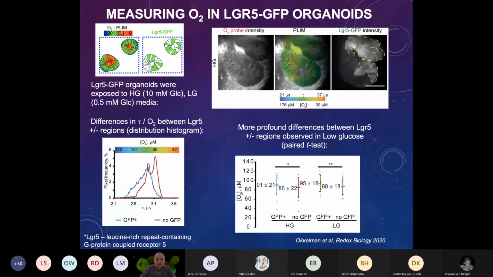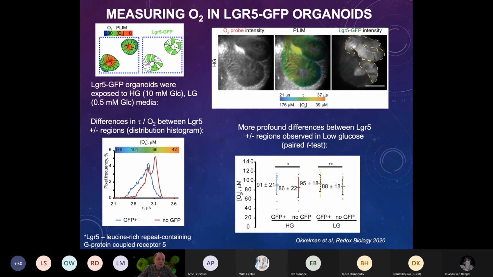And we labeled them with this oxygen probe, and we looked at the oxygenation in the regions of organoids which correspond to the stem-cell-enriched areas and non-stem cells. We also looked at the media composition. With organoids, normally people use commercially described media, which contain a lot of glucose. The standard concentration is up to 20 millimolar, which is very, very much in our opinion.